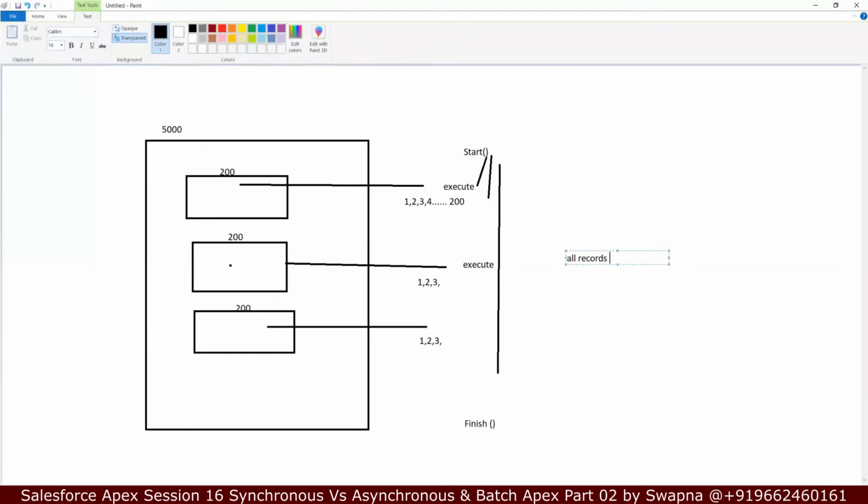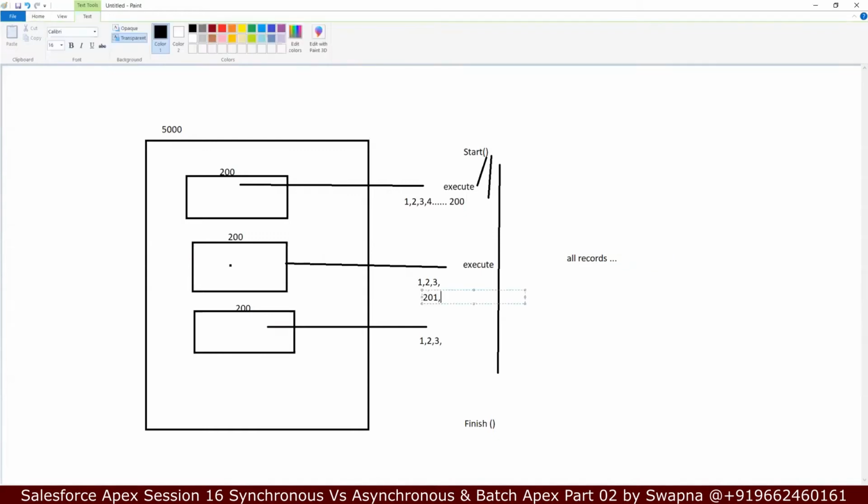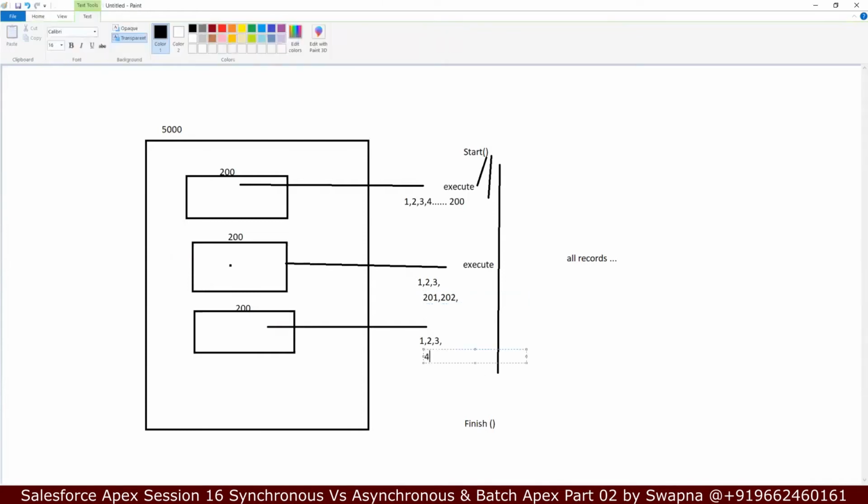By using Database.Stateful, we can do it, right? Yes. So all the records we wanted to calculate. That means as soon as 200 is done, here I wanted to start with 201 and 202. And as soon as this is done, total 400, here it is going to be 401 and 402. So at the end, I wanted to get the total.